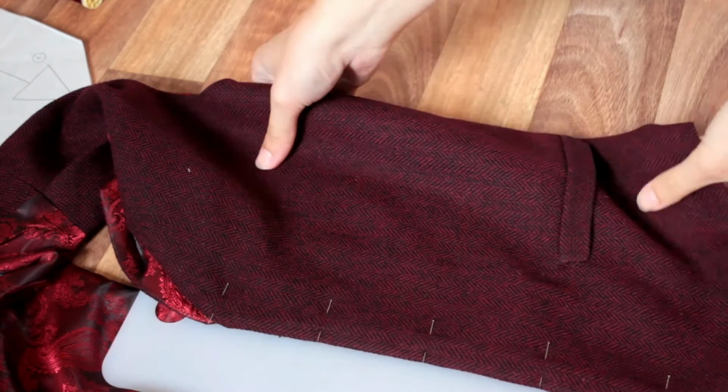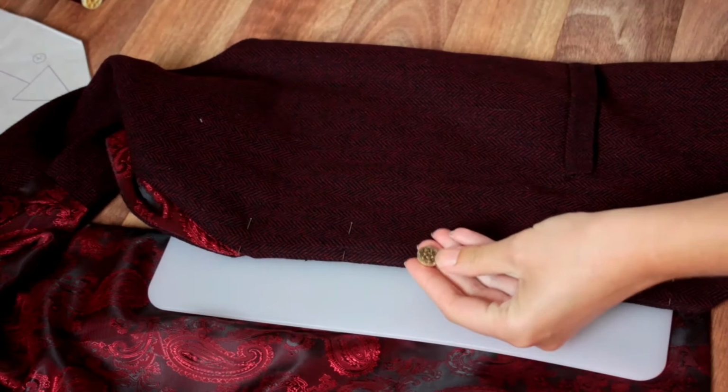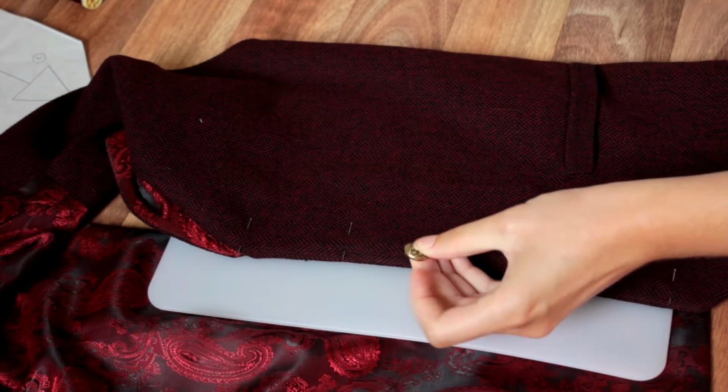It's a good idea to measure the buttons with a flexible tape measure, including the depth and width of the button, to get the length of the buttonhole needed.